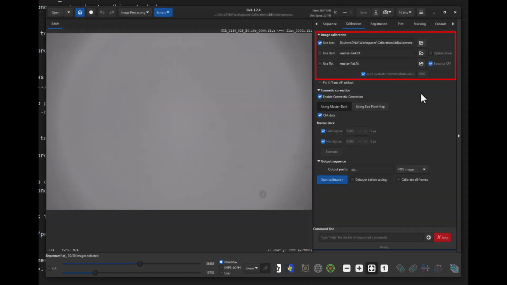We're also going to set equalize CFA and auto normalization. This is just going to make sure the brightness levels across all of your flats are normalized with each other, as well as the CFA channels.